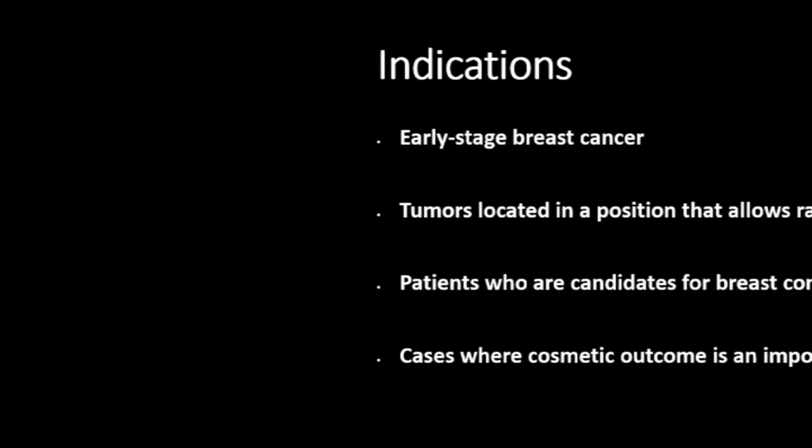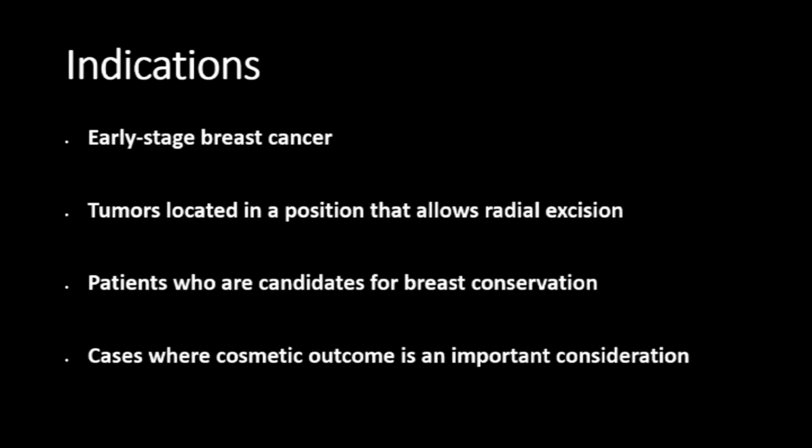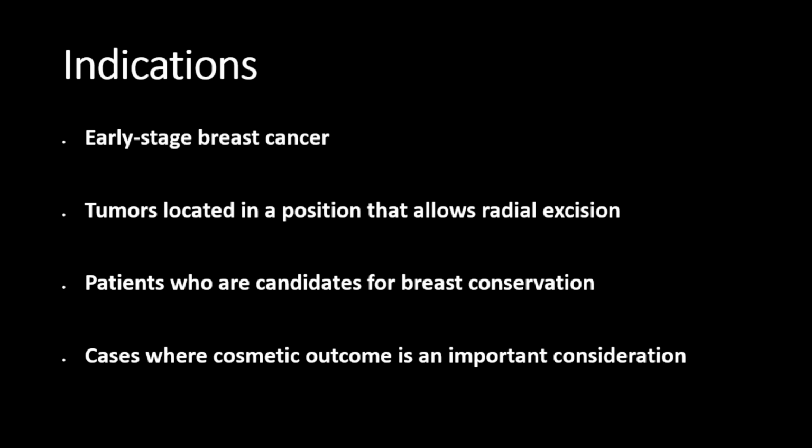This procedure is typically indicated in early stage breast cancer, tumors located in a position that allows radial excision, patients who are candidates for breast conservation, and cases where cosmetic outcome is an important consideration. It is particularly useful when the tumor lies along a ductal line. The lesion is relatively small compared to the breast size.